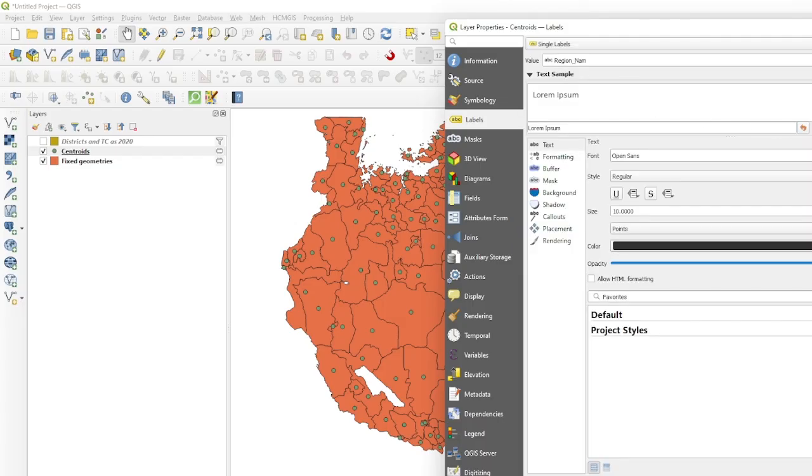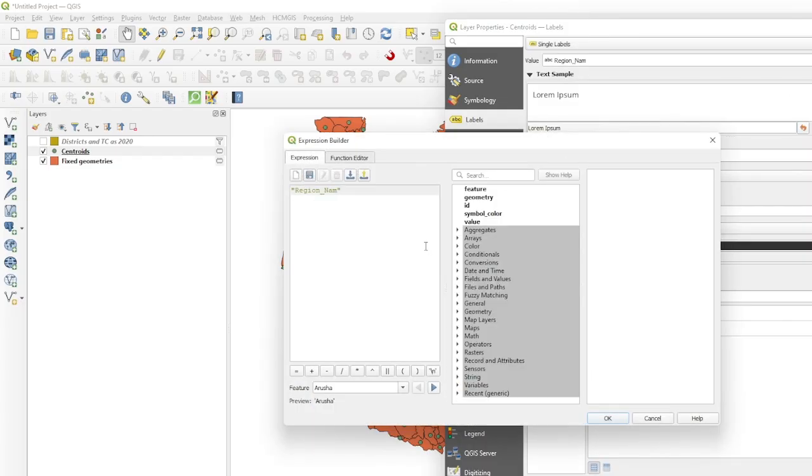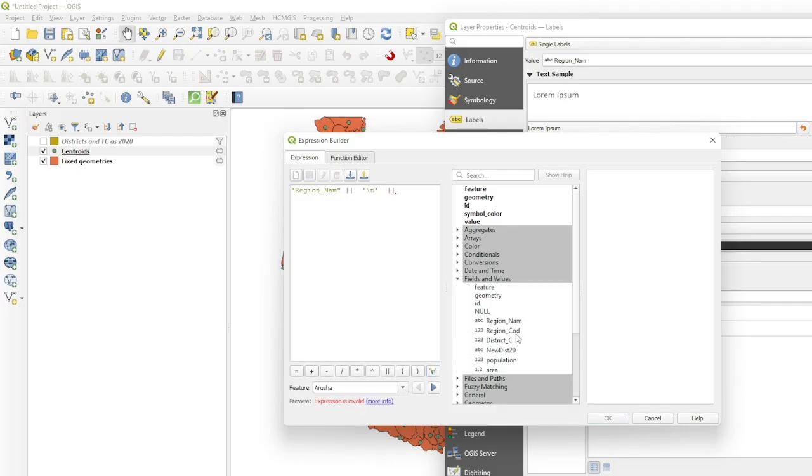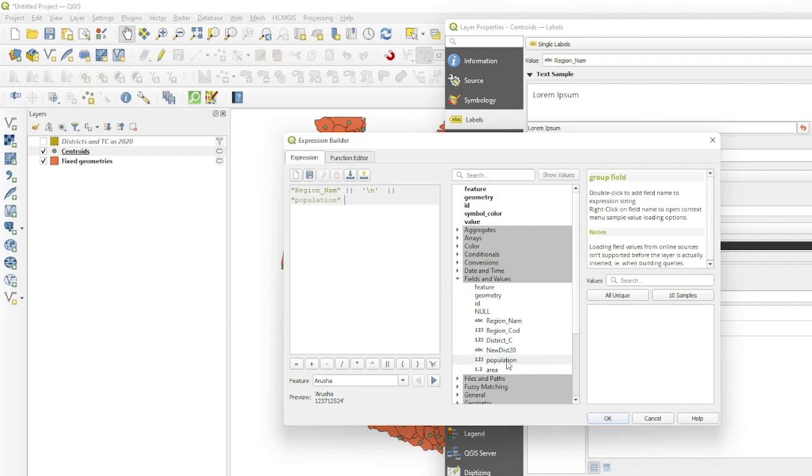I can even concatenate, add more fields, for instance the region name, and concatenation with, and then enter the line field and values, add maybe the population, and then I can concatenate also with, for instance, area.